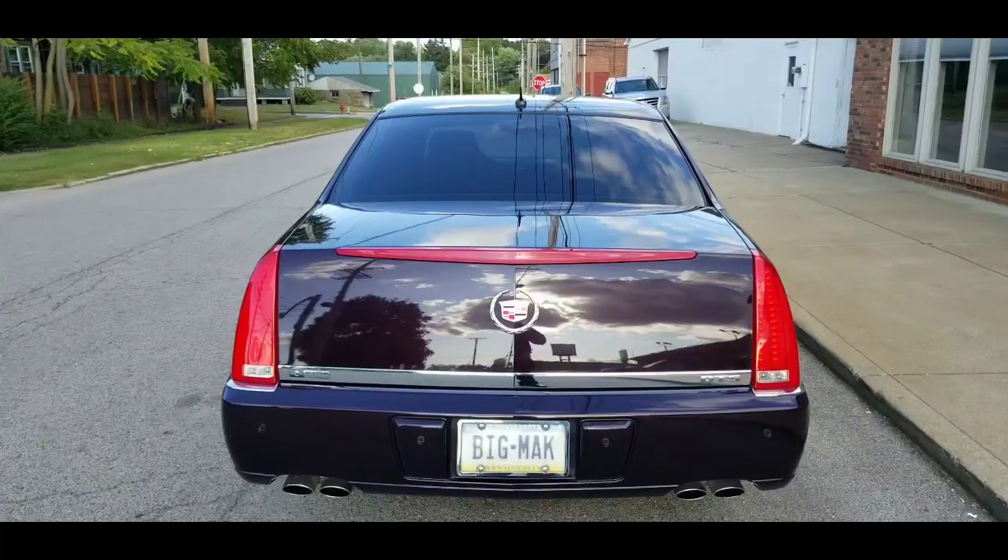Take a look inside — nice black leather interior. It has the heated seats right there, as well as the controls for the seat. You got controls down here. This thing is clean, it looks like it's just off the showroom floor. Nice look up front. And here's a look inside on the driver's side — there's your window controls, side view mirrors, heated and cooled seats, memory seats, power seat controls, lumbar and massage chair.